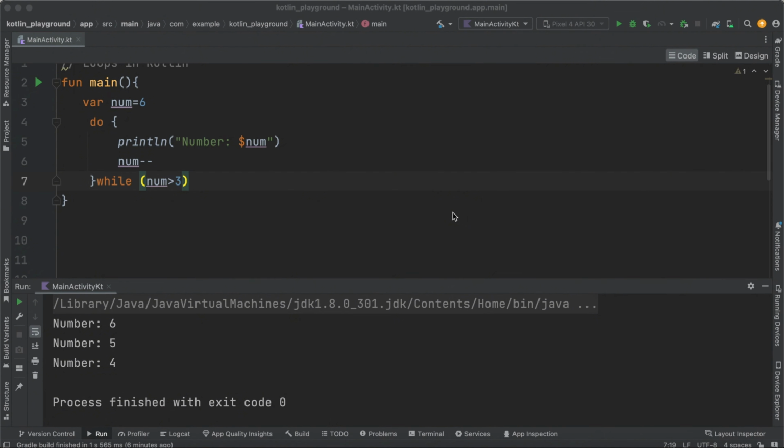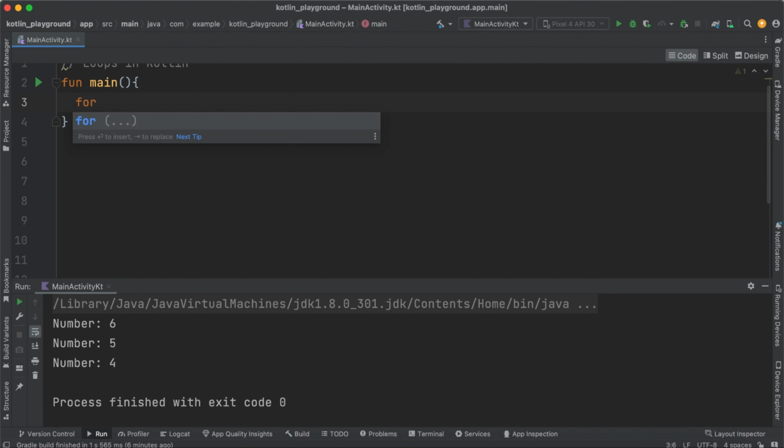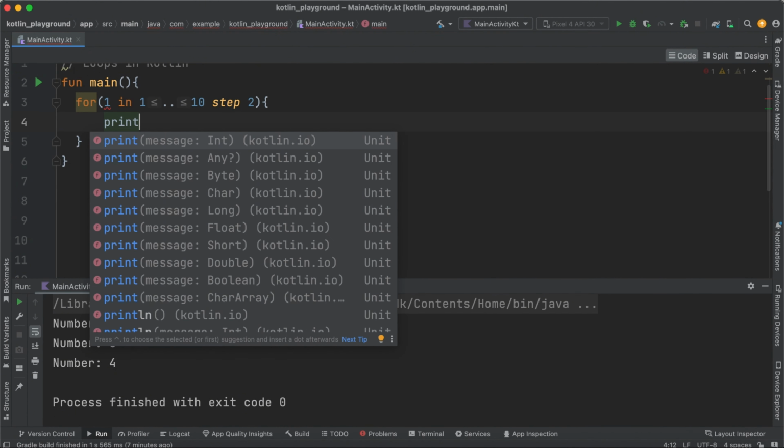Now let's talk about some additional for loop options. So first we are going to talk about looping with step, and for that I'm going to remove this code, and I'm going to create a for loop here. I'm going to add a range from 1 to 10, and I'm going to add step 2 here, and I'm going to print the value of each iteration.